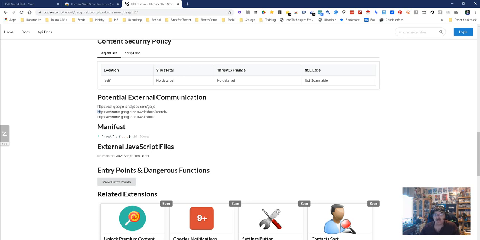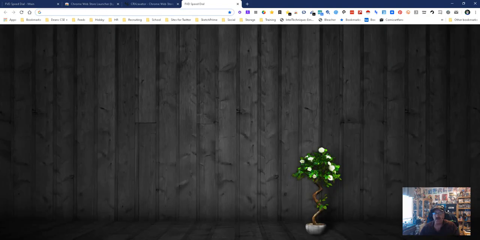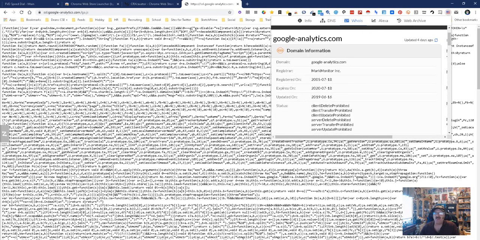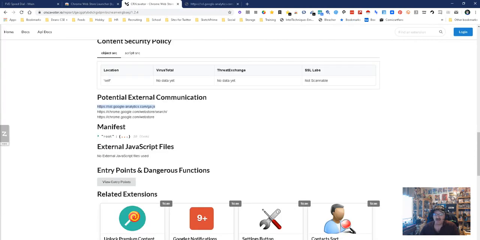And I might go so far as to do something really stupid like this and copy it, open it up, paste, see what happens. It gets all that stuff. But you see what I'm doing? I'm using what's called IP lookup, and I'm noticing it's in the U.S. I'm okay with that. And I'm going down here, and it's Google Analytics. This is the domain, so this is Google. If I see something in there with this communication I'm not sure about, I run it, and I'm going to look over here. And if it says Russia, I'm not going. I'm getting out of Dodge.